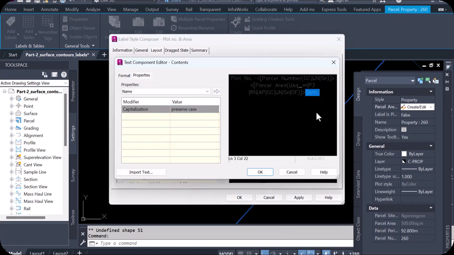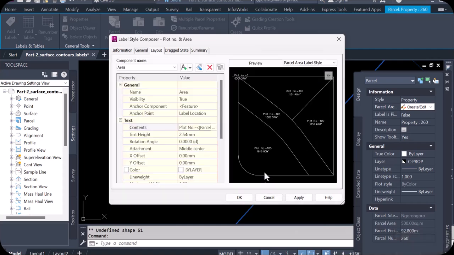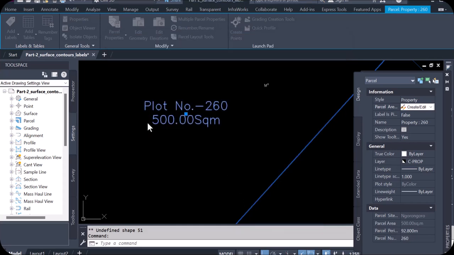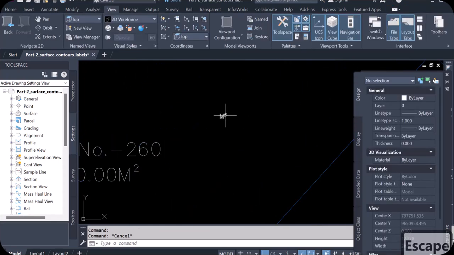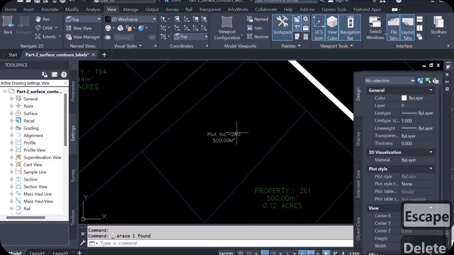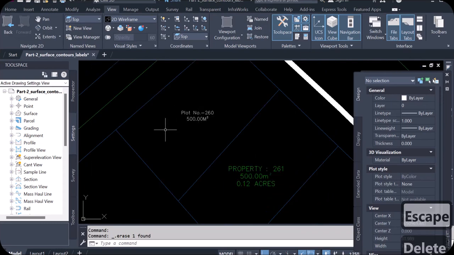Click once here, select it, and press Control V. Now click OK, apply, OK, and OK. See, now it has been changed, and this one you can delete now. Like this we can write.